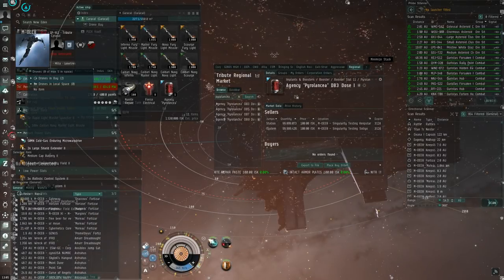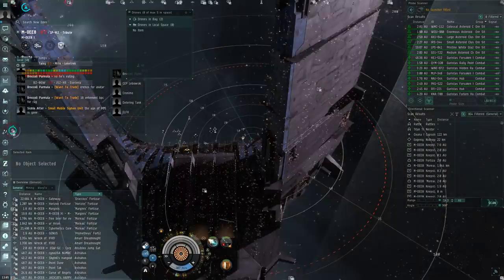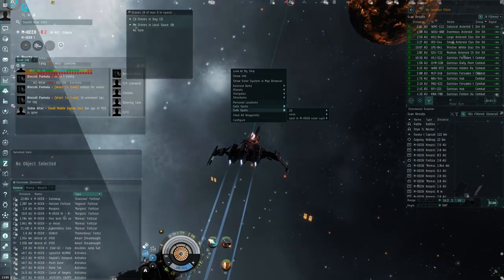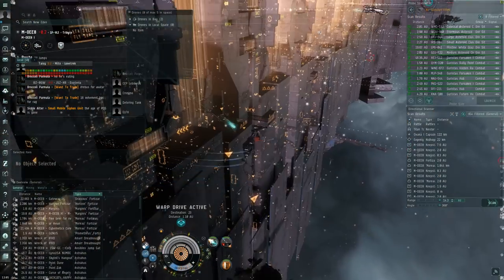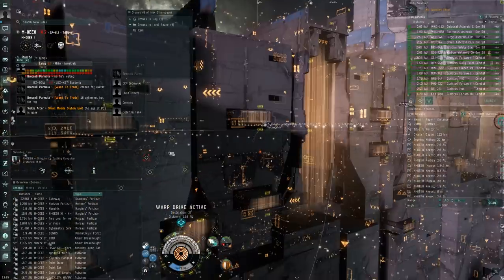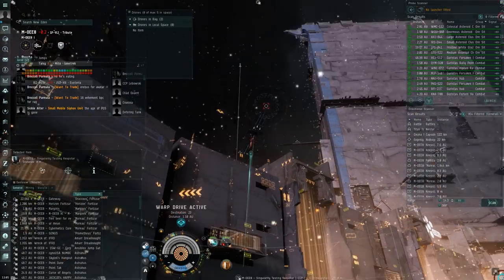Now, since CCP has done a bit of rebalancing in the current Abyssal sites, as I mentioned, it's now possible. It does take quite a while, and it can be, I guess, a little dull at times in some of the rooms that take a long time to run. But you can actually run the tier 3 electrical site in this 30 mil ISK Caracal.